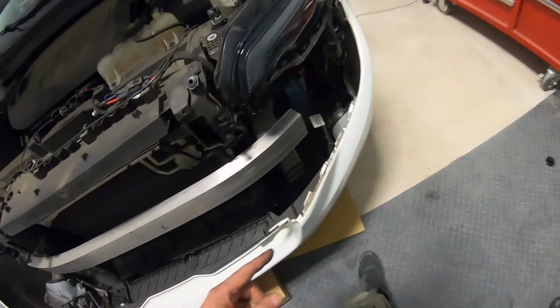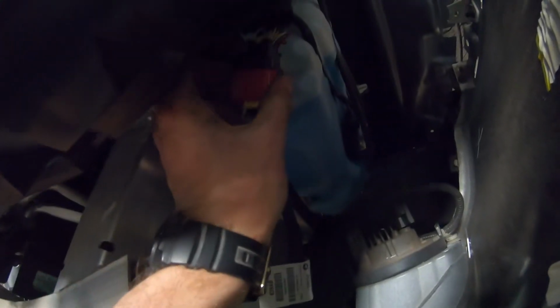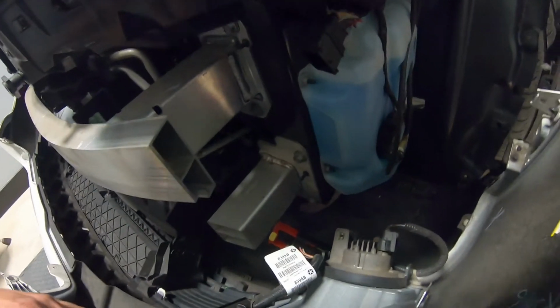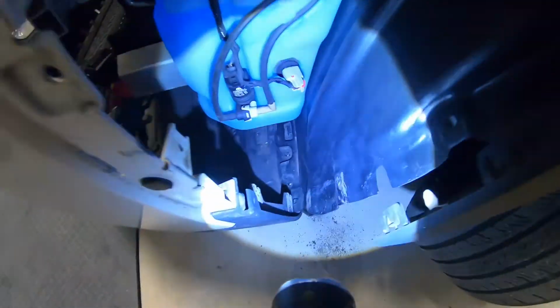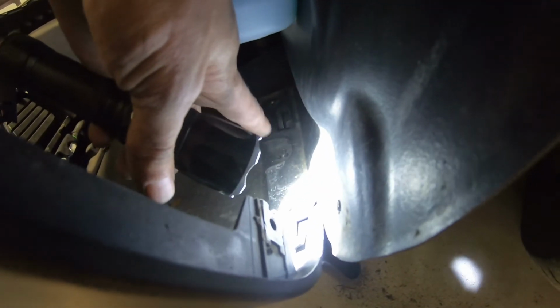Alright, so here we have a connector which is holding it down. Just going to push the yellow pin to the bottom and we should be able to just pull this connector towards yourself and it's off. So over here we have a little problem. You can see these pins. See this one right here, this one, and the third one. From the bottom it's like here.